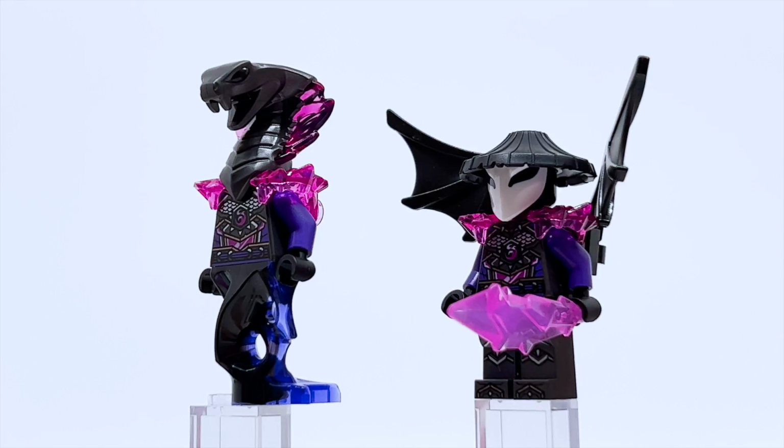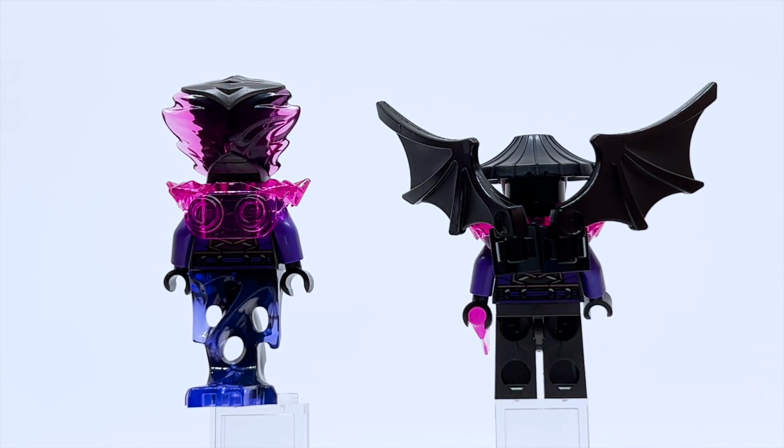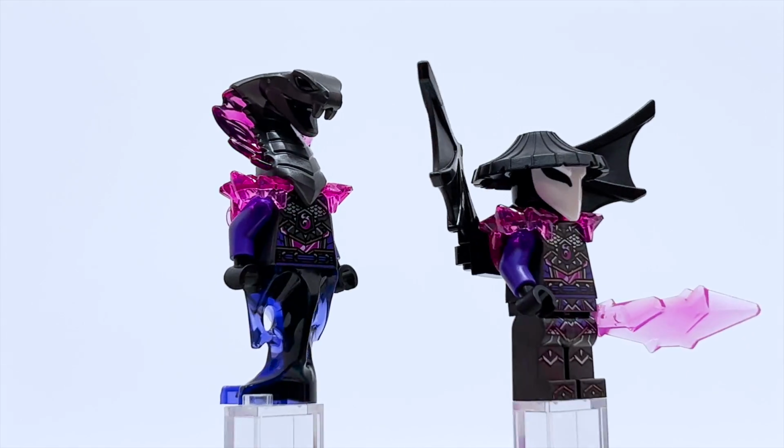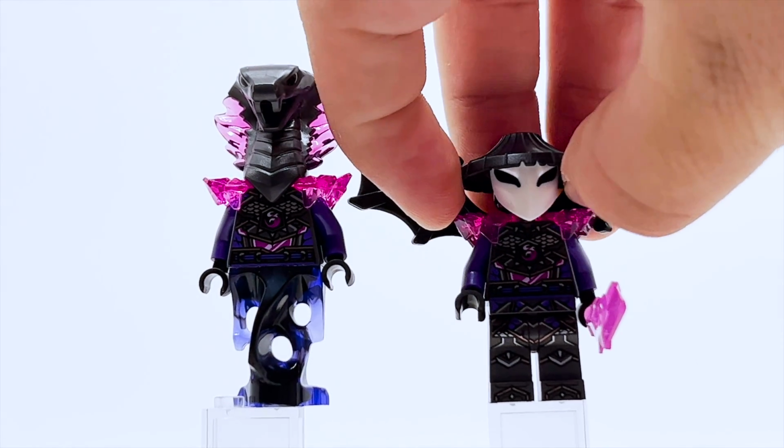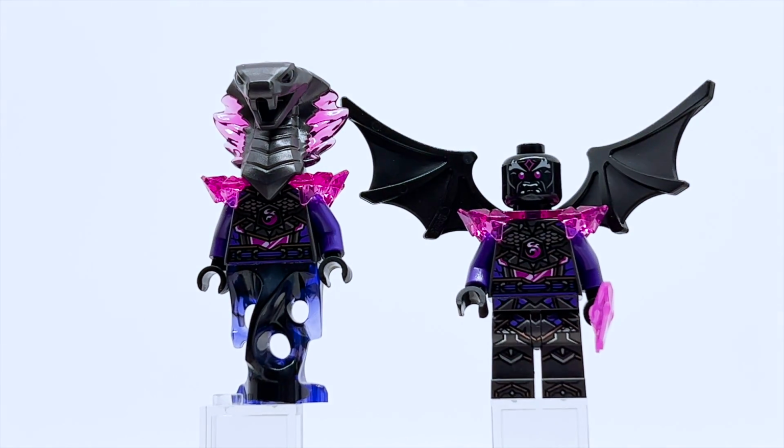And this Skull Sorcerer you can see actually uses the studs on the back to attach his wings to, but not much of him is actually new. That mask piece is the same that came in Master of the Mountain. The only new and exclusive part of him is completely hidden, and that's actually under his mask. His face print is all new for this wave. Very similar to the King Vangelis face we got in the past.